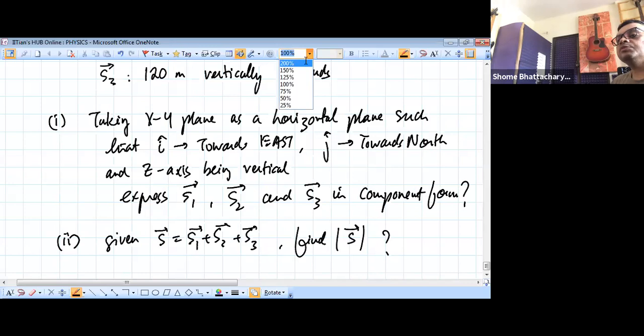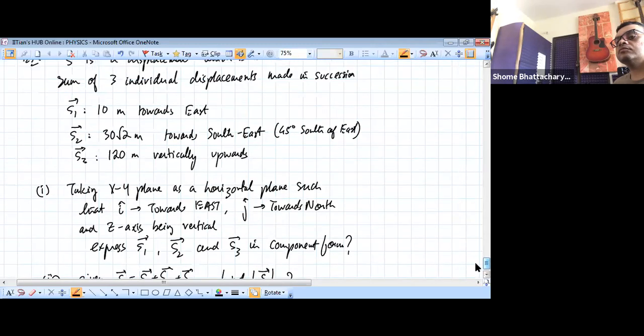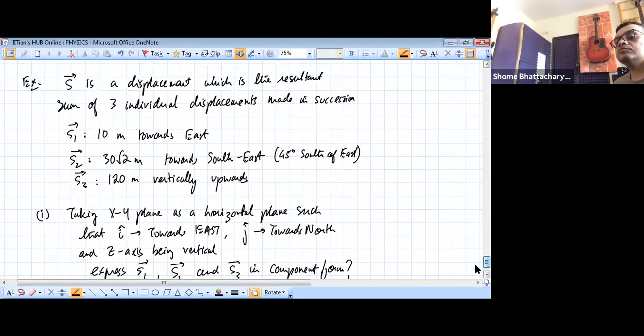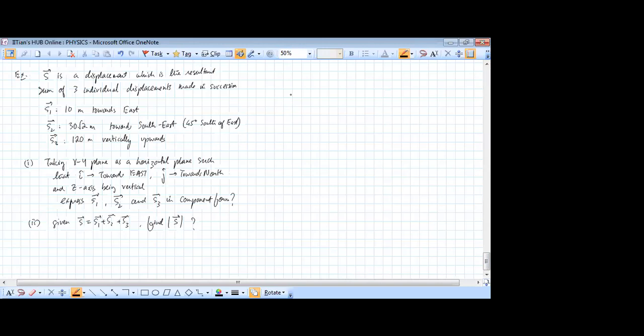Let's try out this question before. So from the language of the question, you have to understand what this is looking geometrically like, and you have to write the vectors S1, S2, and S3 in terms of I cap, J cap, and K cap from the information given, and also from the instructions given, that how you have to select your axis.